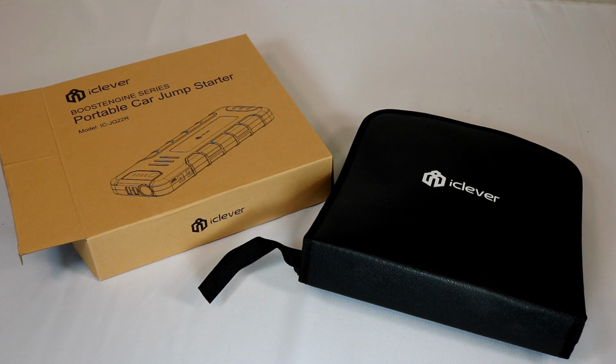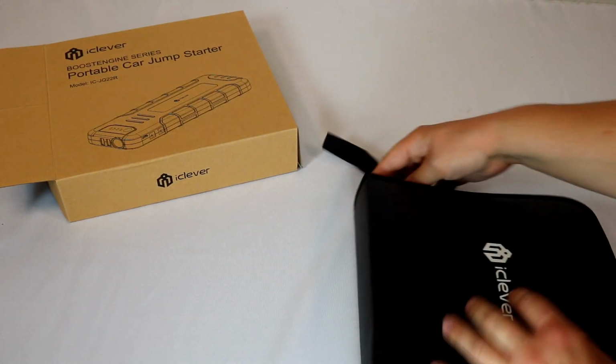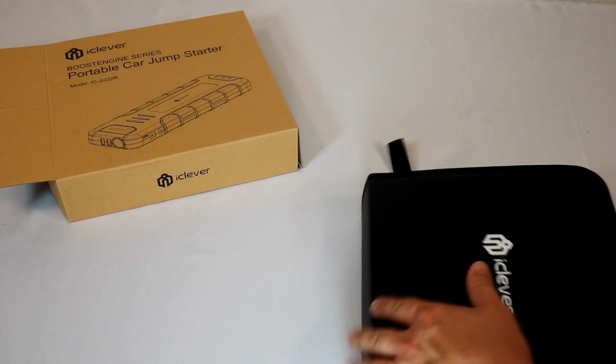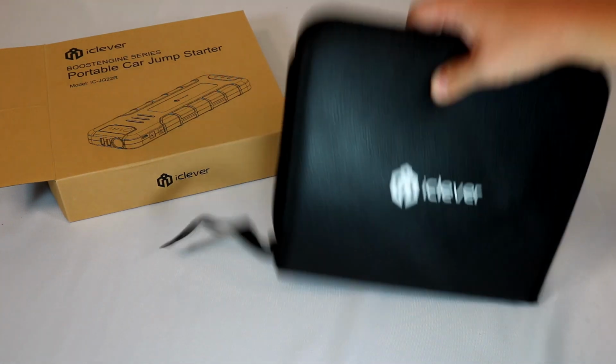Today we're taking a look at the iClever Portable Car Jump Starter. Now this is a portable battery pack meant to jumpstart batteries for cars and other devices. It also works great as an emergency backup battery. I've been using it for a little while. Wanted to let you know what I think of it.